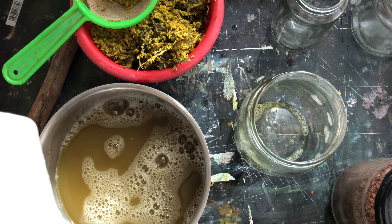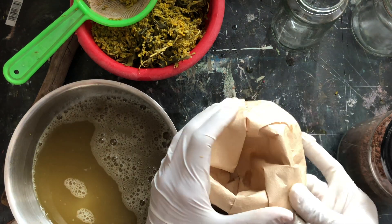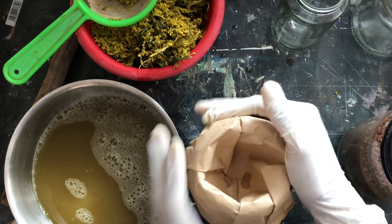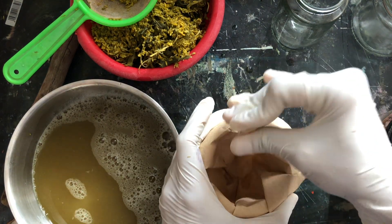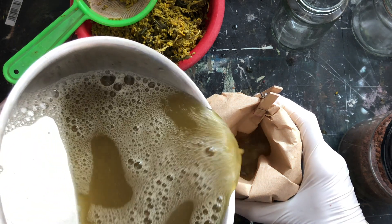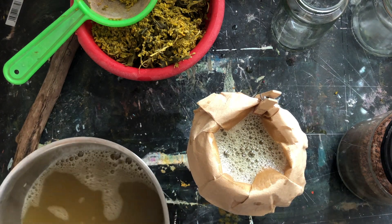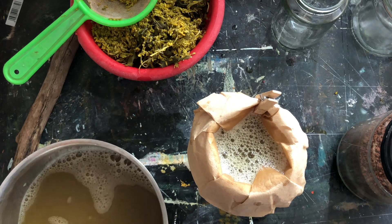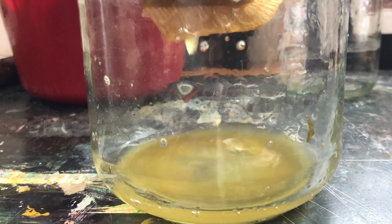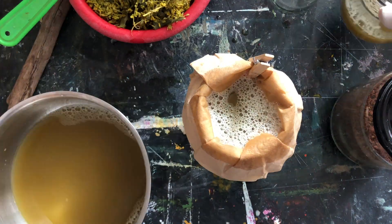I'm going to transfer the dye extract to the pot, give the bottle a thorough rinse, and then use coffee filters to separate the organic particulate matter from the dye. Whenever I'm using a coffee filter I usually use two layers just so I don't risk the coffee filter tearing from the bottom, which happens quite often with me. It's not a really high quality coffee filter, but it does its job — it has a fine enough pore to catch all that particulate matter present within the extract. As you can observe, the clear filtrate is coming out through the coffee filter, so I let it do its thing as it is going to take a while for all that filtrate to pass through the filter paper.